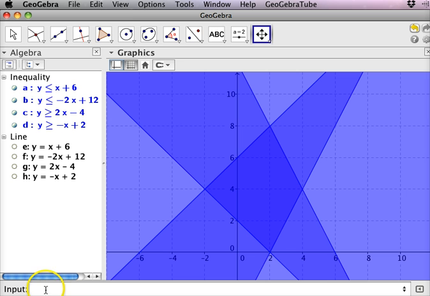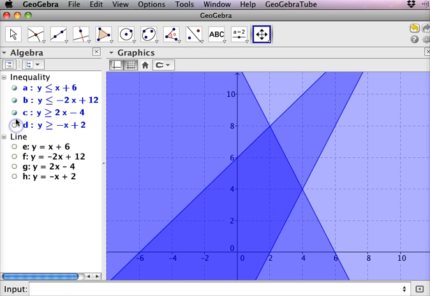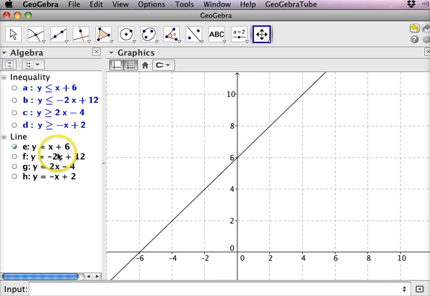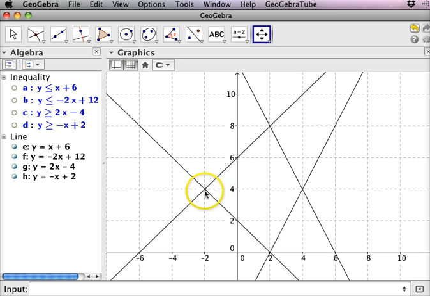And again, just type them in the input bar. It went ahead and solved most of the equation for me. But part B of this question says, determine the vertices of the quadrilateral. I really kind of had to cheat a little bit on that, and let's just bring it back up to where we are. I'll turn these off for a second. I just created lines because I can't find points that are on lines per se without being lines. I couldn't do it with inequalities.